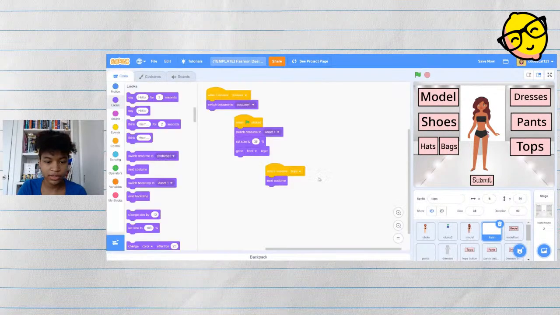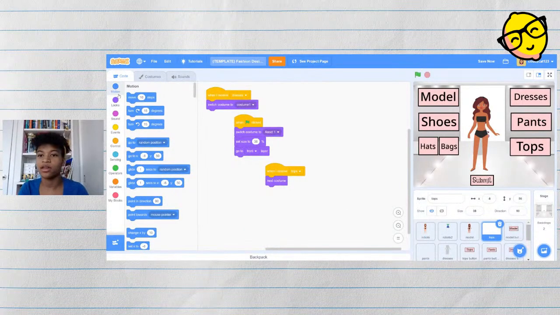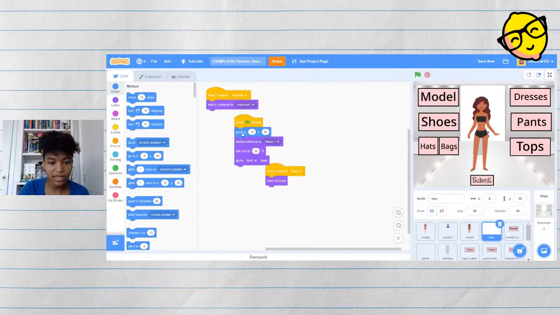So let's go to the clothes, and wherever they are currently at the beginning, you want them to go there, so that when they're in the bedroom and they're choosing their clothes, it will be in the right spot, because that's what we were coding already. So go to each piece of clothing, and for example, in the tops, get the go to and put it at the beginning.